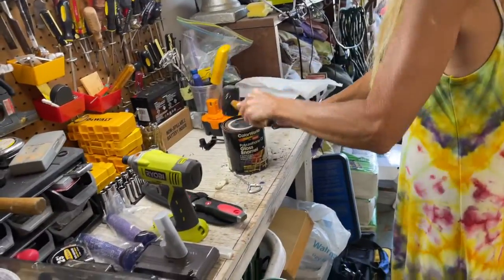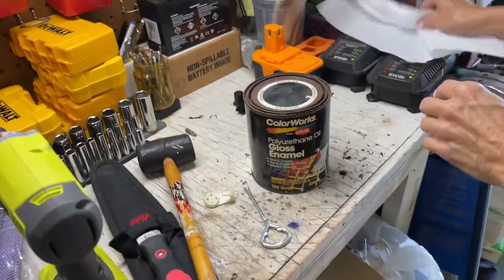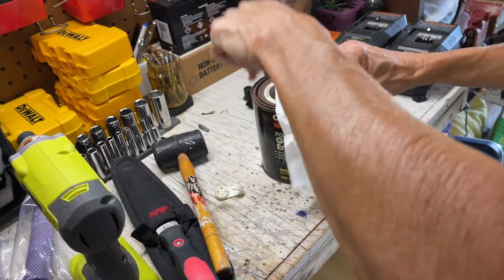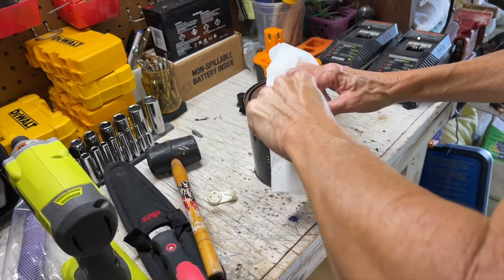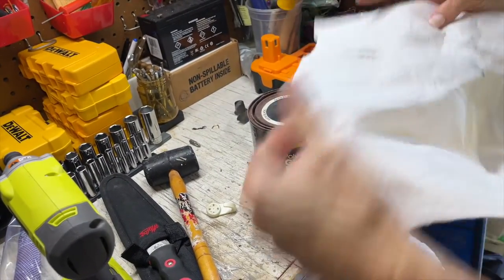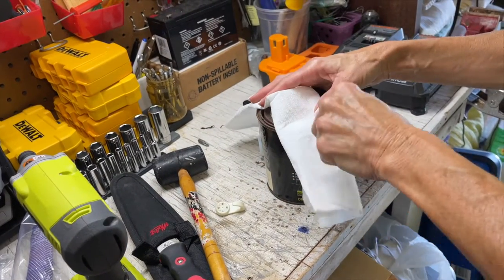I need you to take this out. All right, so we're not gonna spray them. What we're gonna do is paint them with a brush. And she wants me to shake this up so that it's nice and mixed. That'll have black on it. And hopefully I won't get it everywhere and on my fingers. So just kind of keep this like this. That way I only get a little bit on my fingers?